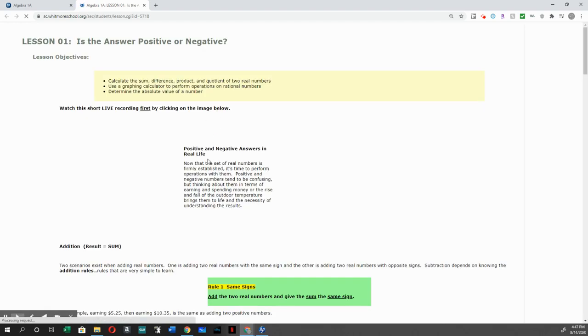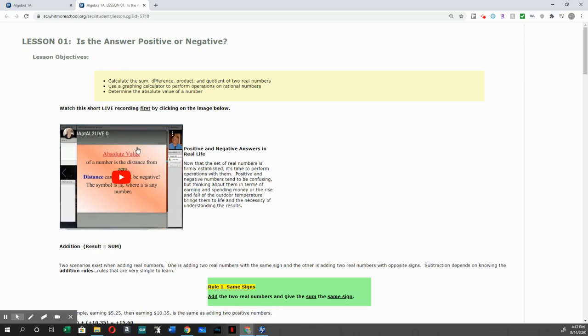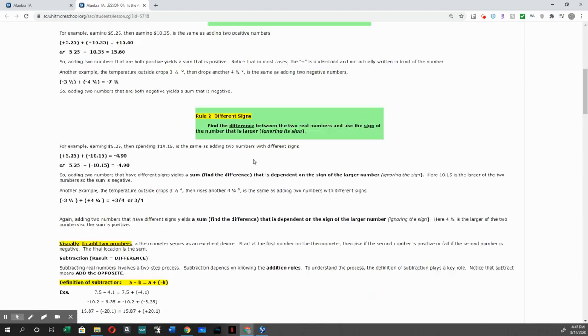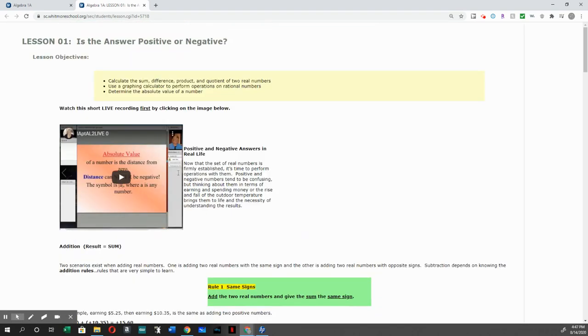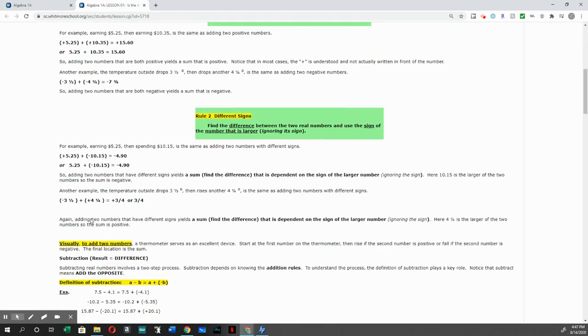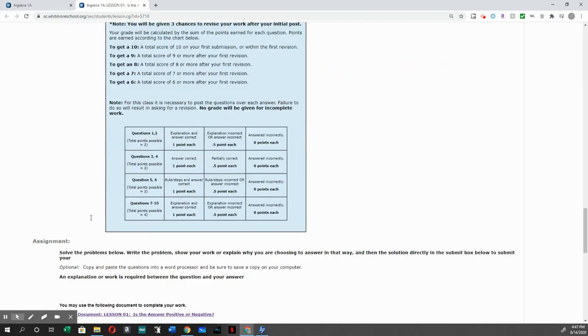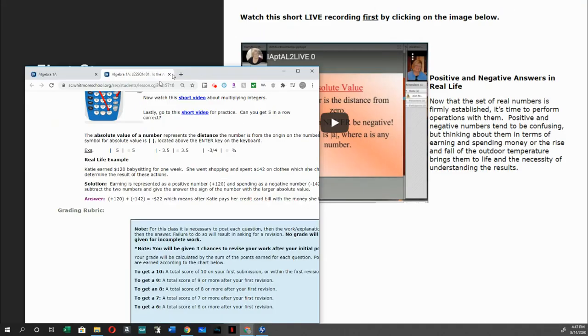The first steps. So hopefully this lesson will open up real quickly. There we go. So the first thing you're going to do right here, there's always a video in all the lessons that kind of explains what the rest of the assignment is about. So start off by watching that video, looking at these examples. There's examples all the way through that kind of explain what you got to do. And then when you get to the end, there's an assignment. So that's how the course is set up.